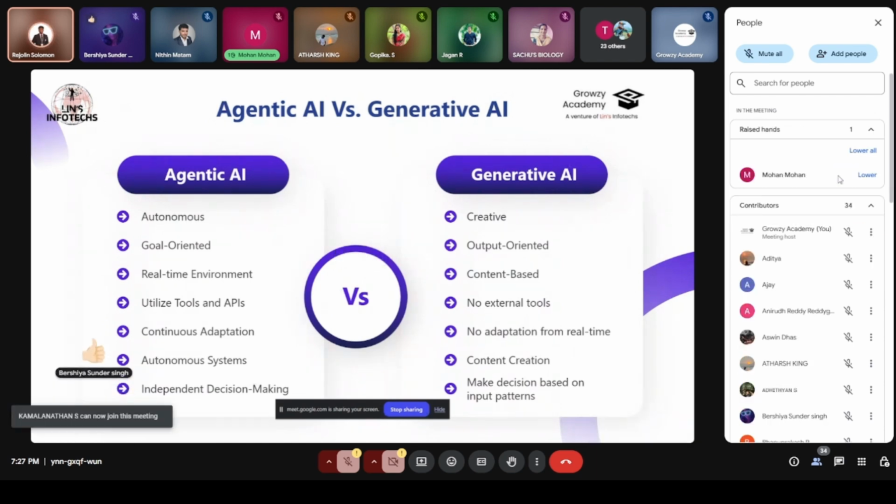So the main difference between these is that agentic AI is autonomous, and with generative AI we should give a prompt. In content creation, generative AI is used. If you are planning an event or something and you want to get content, you can get it from generative AI models like ChatGPT, Claude, etc. But what agentic AI does is it can automate everything.